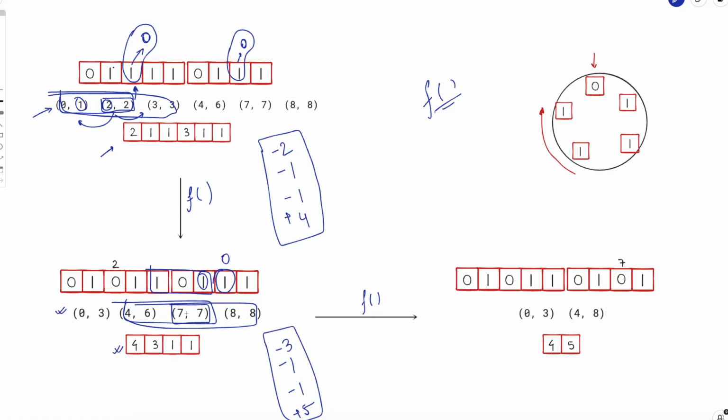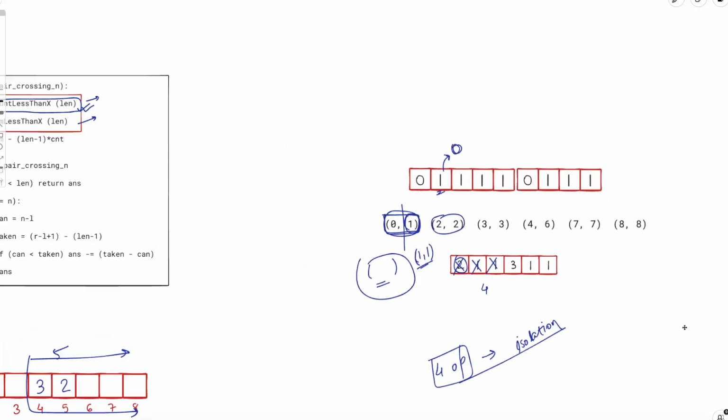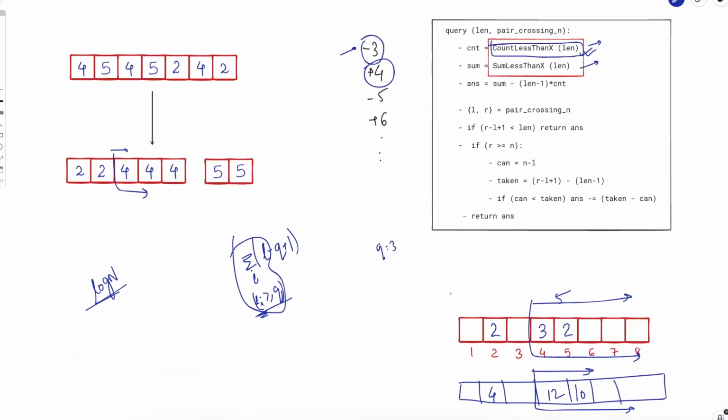Again, you can do this in a smarter fashion as well. You can avoid removal if it is not required, but that's your choice. In worst case, even if you do all of these, instead of 4 operations, you will apply 6 operations, and that's also fine, right? So this is how you will do the updates and keep your counter array valid. And once you know what all updates need to be applied, you can simply use this strategy to keep your counter frequency array and your sum array updated.